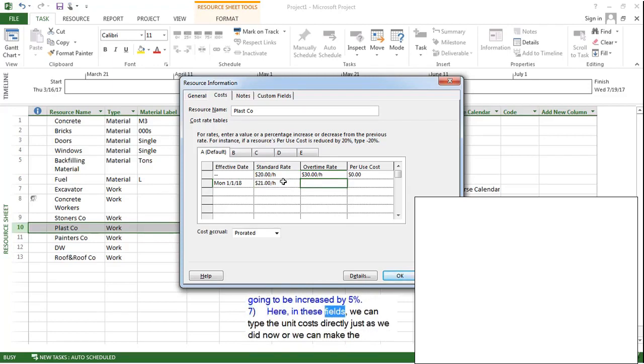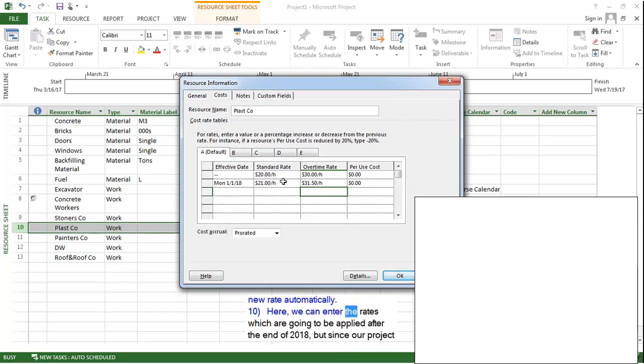Here, in these fields, we can type the unit costs directly just as we did now, or we can make Microsoft Project calculate it for us. To do that, we will type the increase rate instead of typing the cost directly. I will type 5% here in this overtime rate field then. As you see, it calculates the new rate automatically.